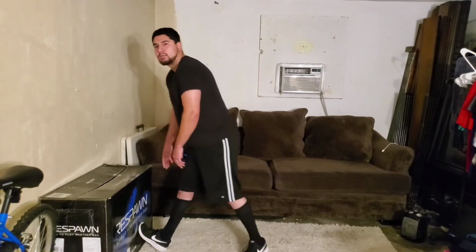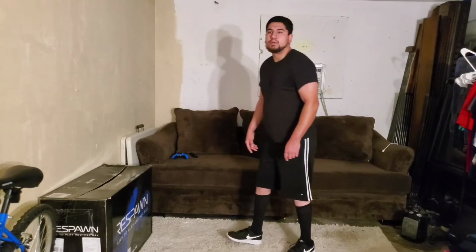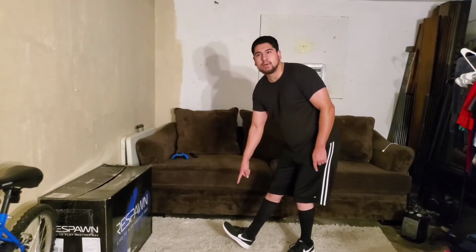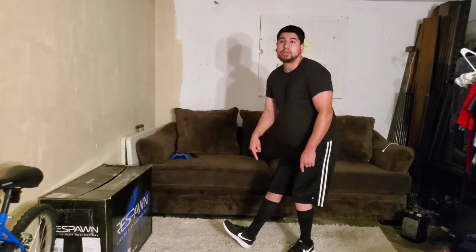Okay, this box has some stuff in it. That's why it's still here. But anyways, put your toe on the wall, and you can even do it like this. There's different ways. Just make sure that your toe is pointing towards you or up towards the sky. Just put your heel on the floor, plant it, and then make sure your leg is straight.